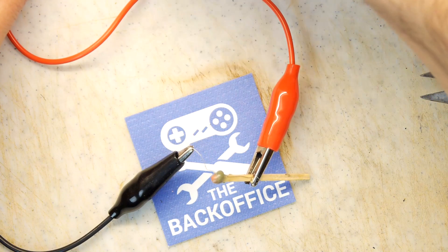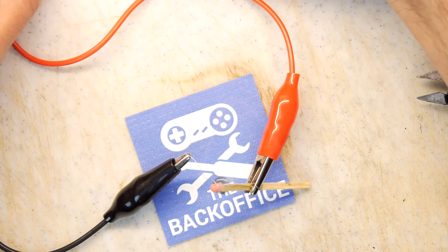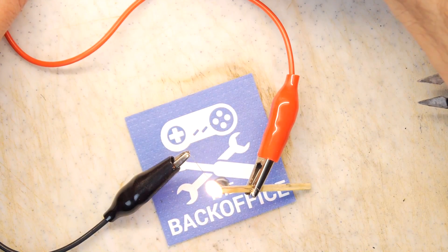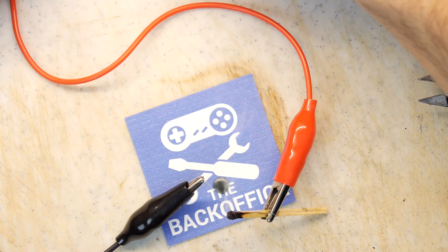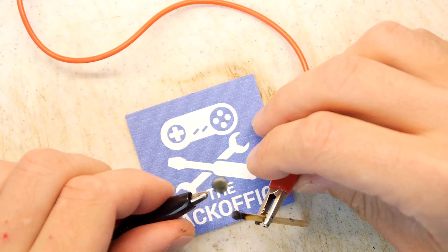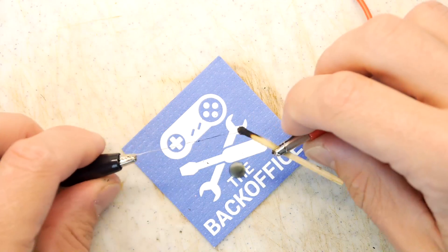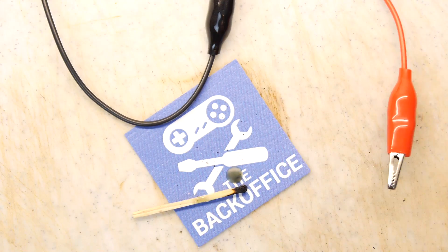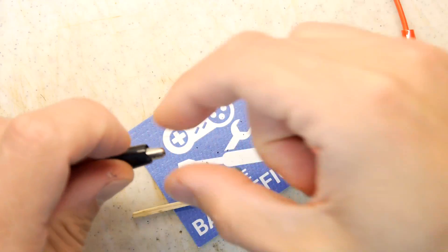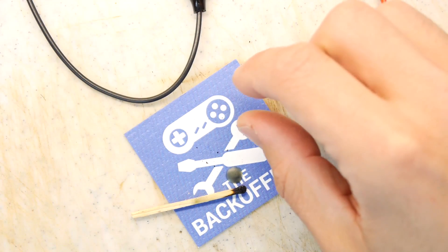I'm going to put the battery in now off camera so I don't disturb the wiring. Three, two, one — go. The wax has melted but we're still waiting on ignition... and there you go. Yeah, that took its own sweet time. If you want it to be quicker, find much thinner wire. Also, the wire is still intact so we can reuse it.